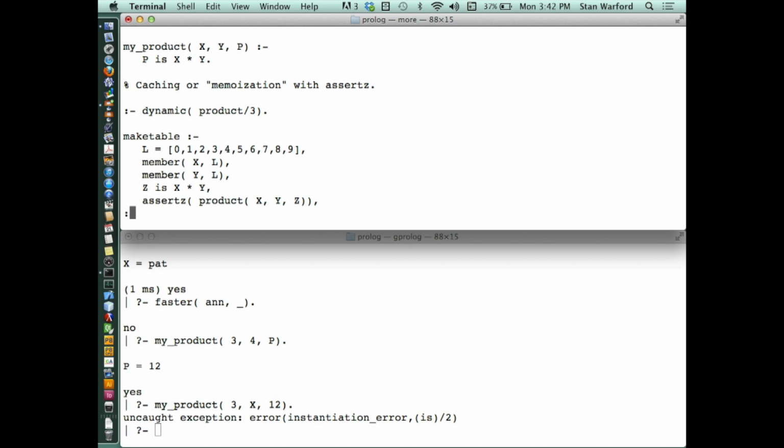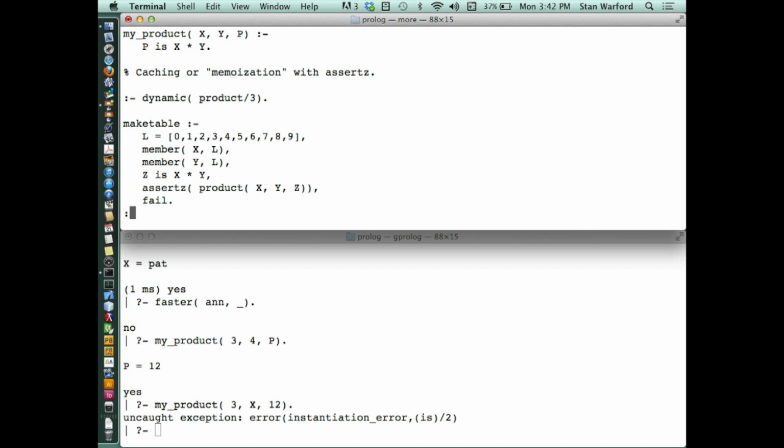And then we're going to fail, because after we fail, we're going to backtrack to Y. And the next time, remember Y and L, Y will be what? 1.